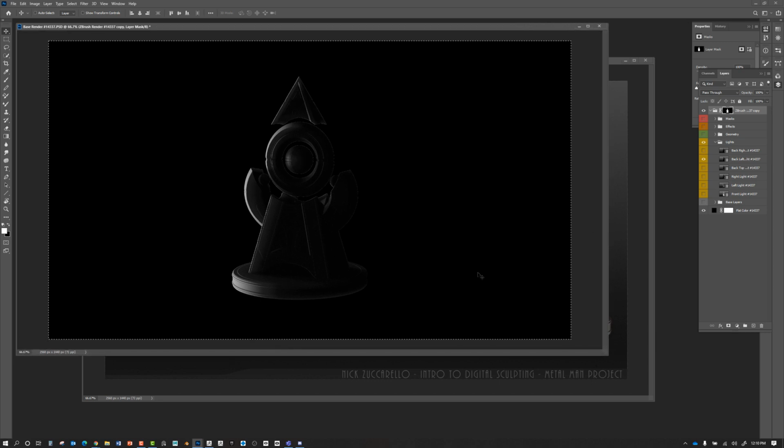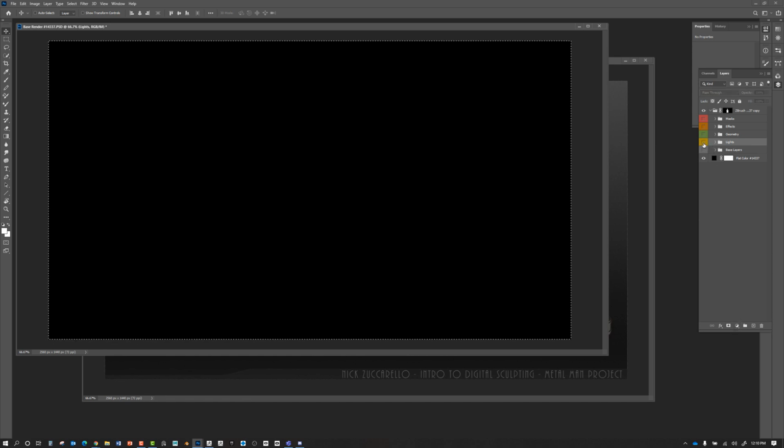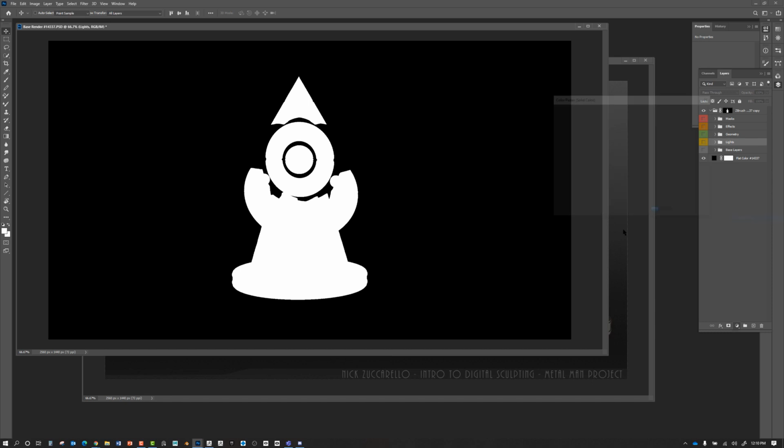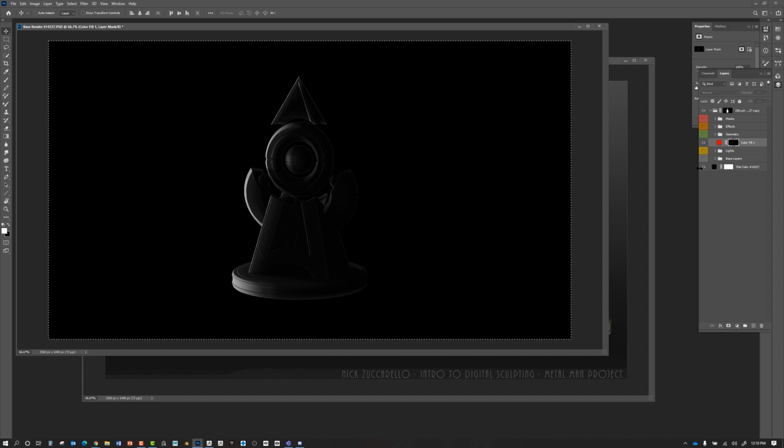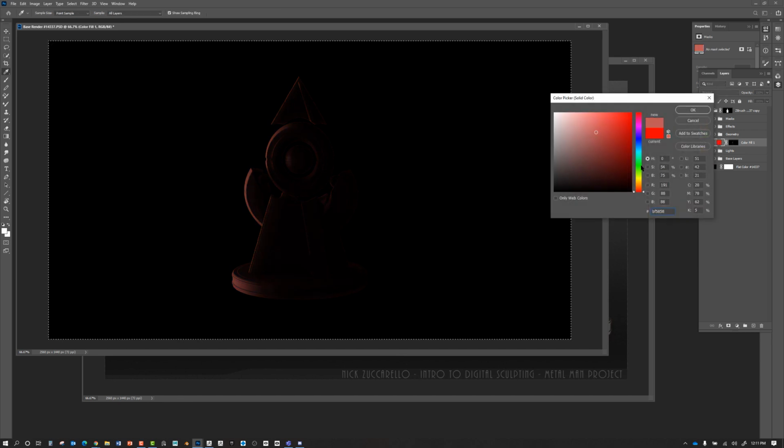So I could select all like this, and what I would do is maybe select this layer, hit Control Shift C to do a copy merged, and then at that point I can make a solid color layer, and I'll just show you this real quick. Let's turn off lights. I'll make a solid color layer, and I'll make it red like this. Then I'll go into the mask that it generates for this. I'll hold down Alt and click on here, and I'll just paste it in. And then if I hold down Alt and then click back on here, you can see what I've got. I've got a solid color layer that I can now change the color of whenever I want.